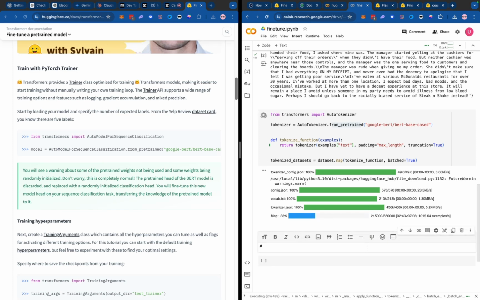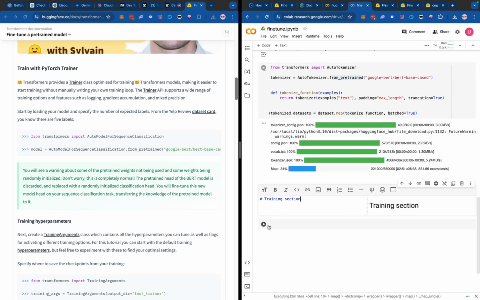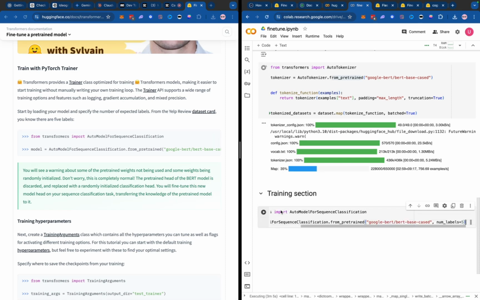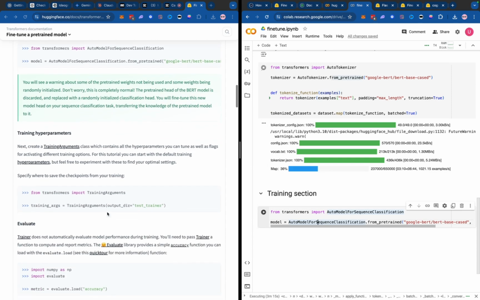So you put a hash, and then say maybe the training section. Okay, and then we'll go into the code. I'll just copy this as well. Right, we can't really do anything until the map completes.